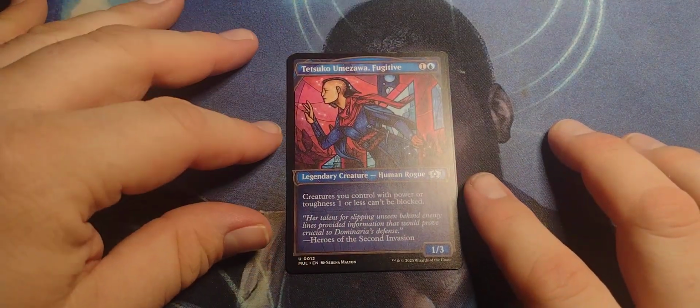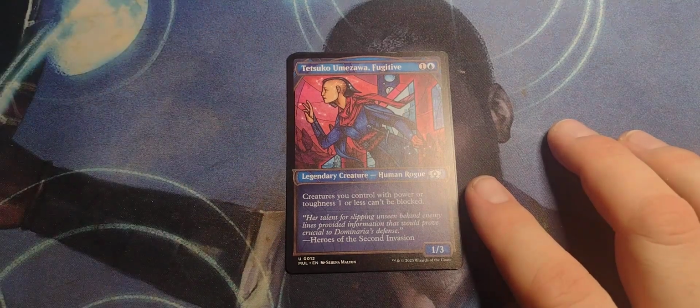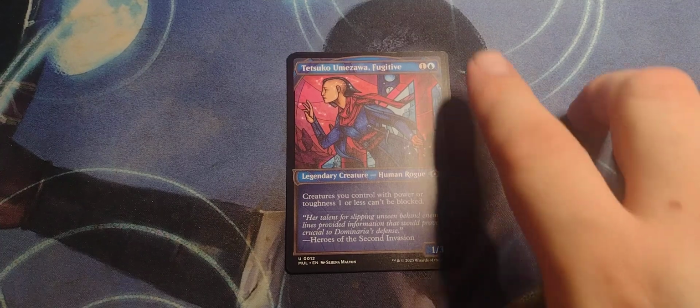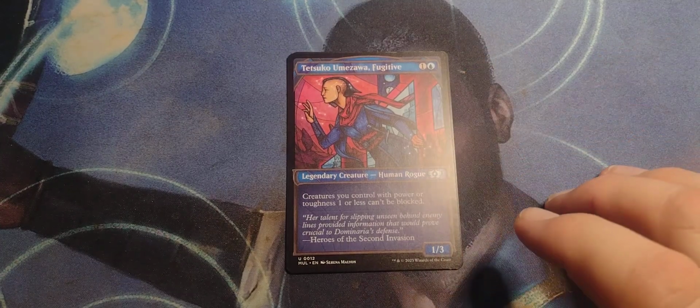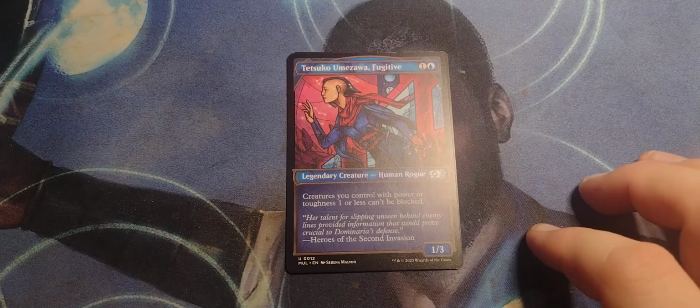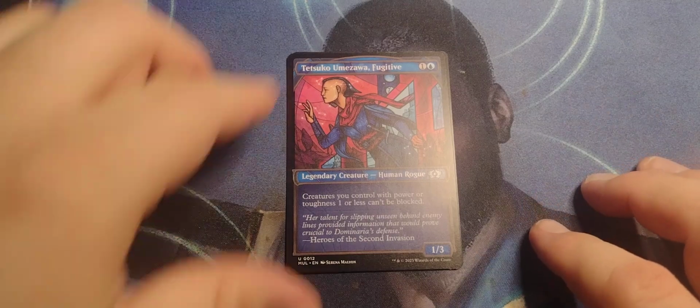We got Multiversal Legends of Tetsuko Umezawa, Fugitive. 1 in a blue, legendary human rogue. 1/3. Creatures you control with power or toughness 1 or less can't be blocked. I think I have his original card.